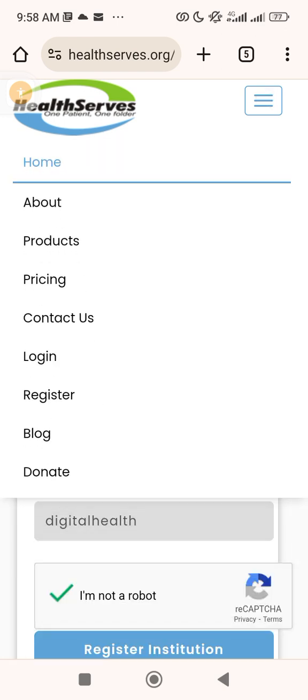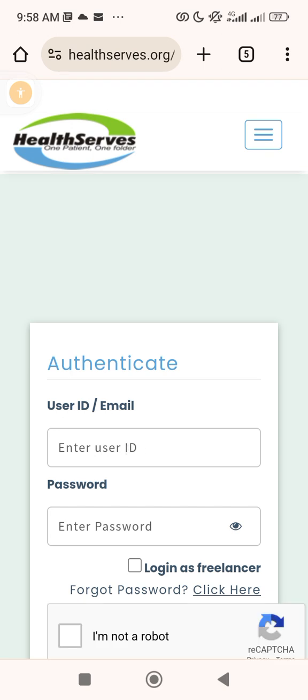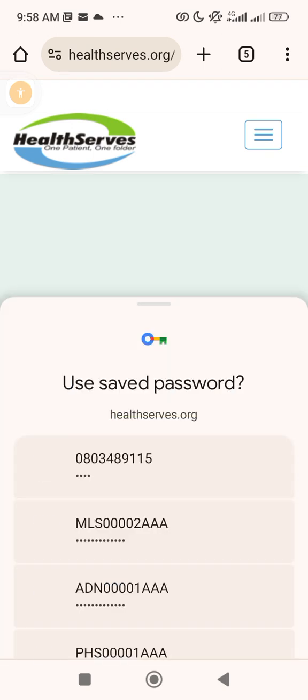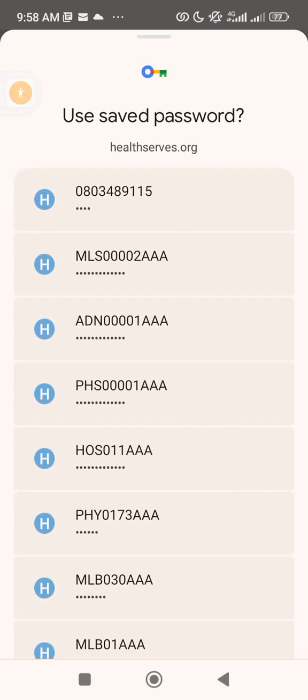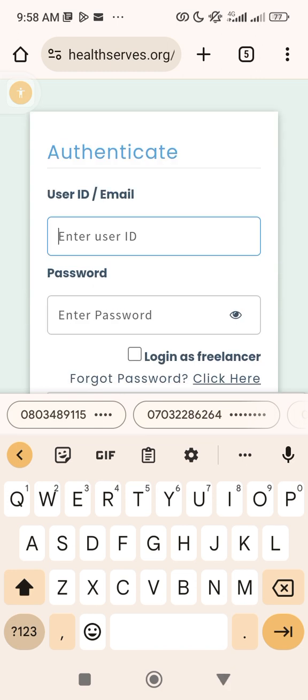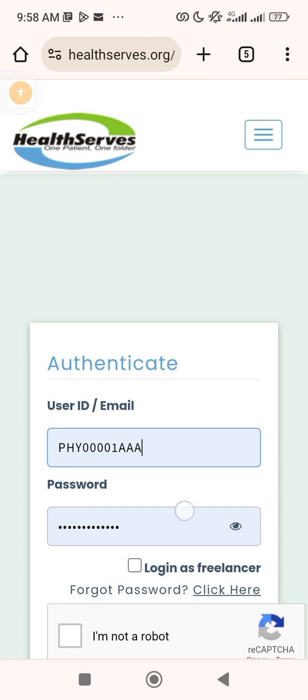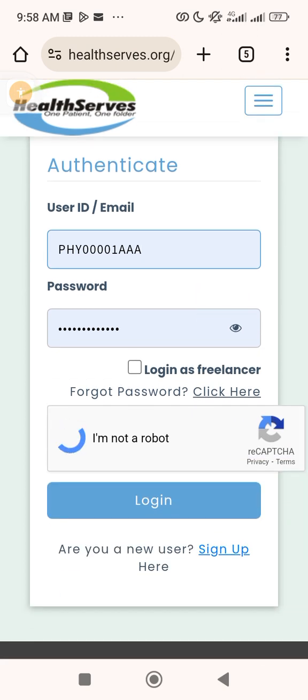So you click on that icon above, login. Right? So at the login page, you can use your user ID given to you by the system that will look like any of the things we have here. Or you use the email you used to create the account, that abc@gmail.com that we used then. So I go ahead and log into an account. This is the account I want to log in and check. I'm not a robot. Login.